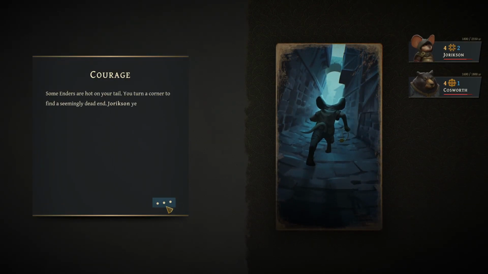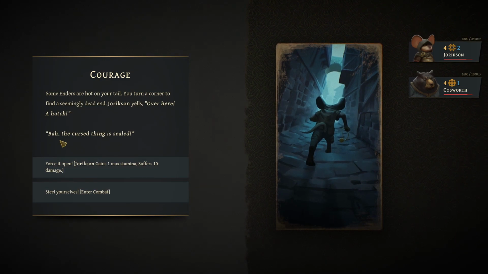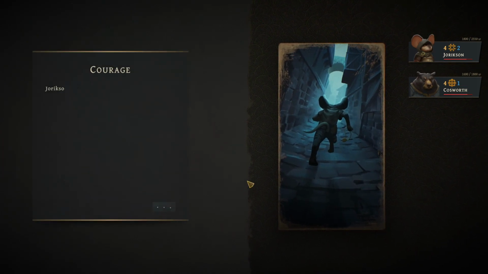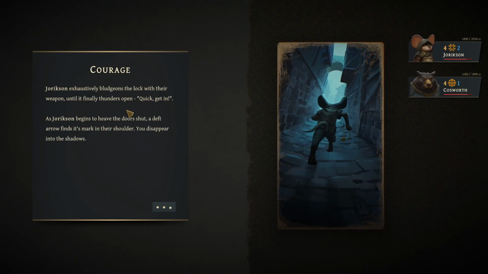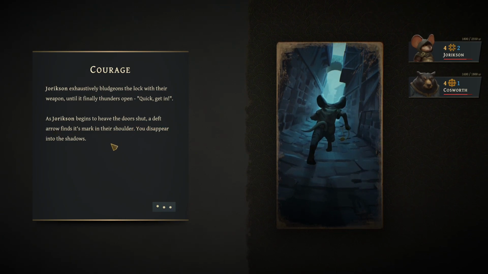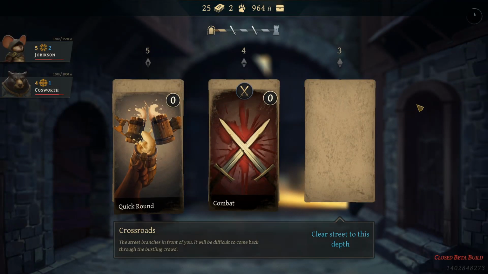Some enders are hot on your tail. You turn a corner to find a seemingly dead end. Yorkson yells, "Over here, a hatch!" Bah, the cursed thing is sealed. Force it open. Yorkson gains +1 maximum stamina and suffers 10 damage. Okay. Yorkson exhaustively bludgeons the lock with their weapon until it thunders open. Get in! As Yorkson begins to heave the door shut, a deft arrow finds its mark in their shoulder. You disappear into the shadows.